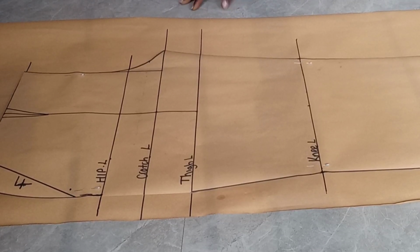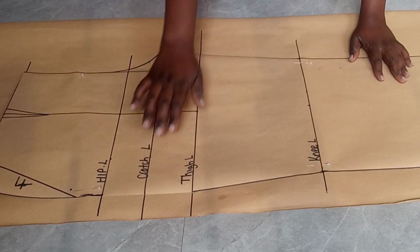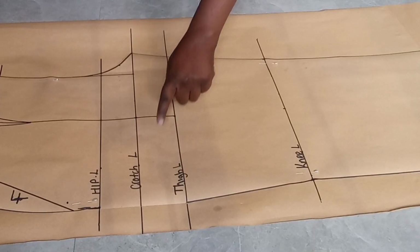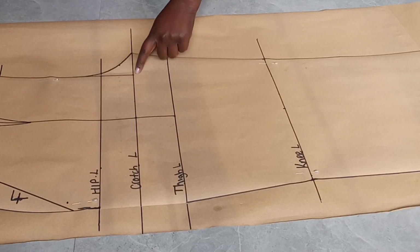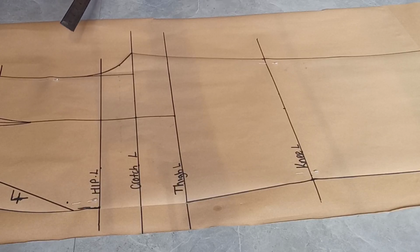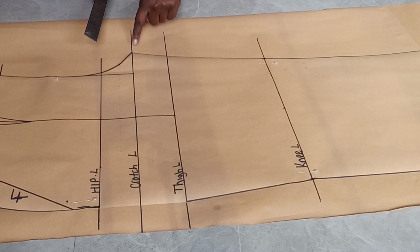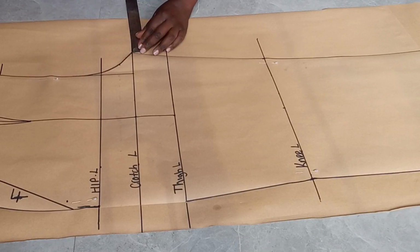Then I went ahead to fold the 0.5 inch allowance at the waist of the front piece, and I've placed it on the back piece and extended the lines. As you can see, I've pinned it down. So we'll start from the crotch line. You can come to this line where the crotch extension of the front piece ends, and you can add 1.5 to 2 inches extension of the back crotch.